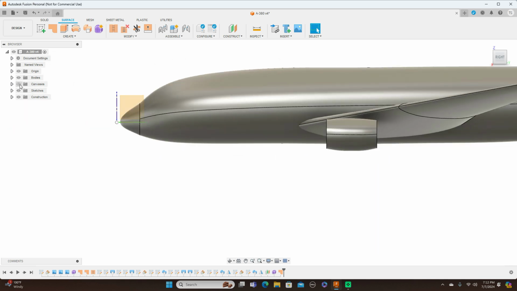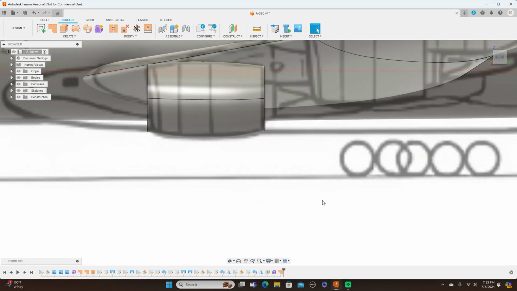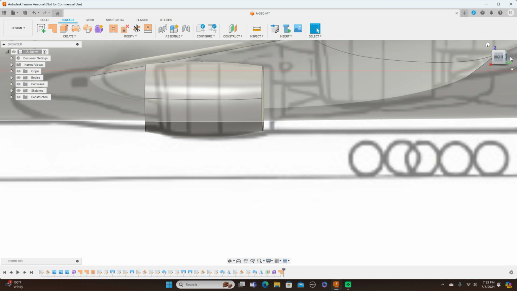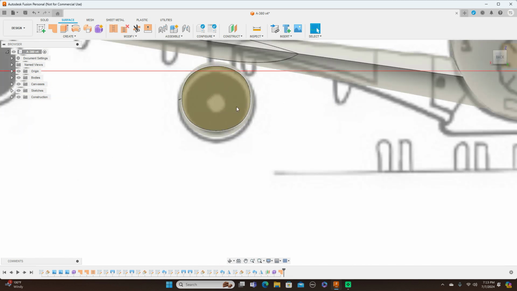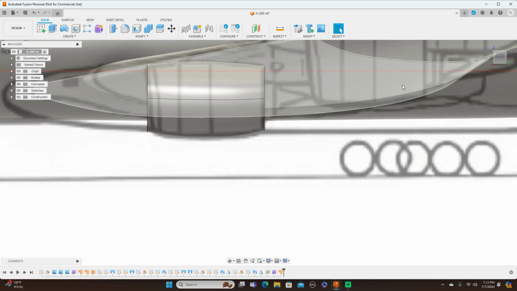And turn the canvases back on. And we want to sketch on this back here now. So change this back to solid. Let me take a look at this real quick.